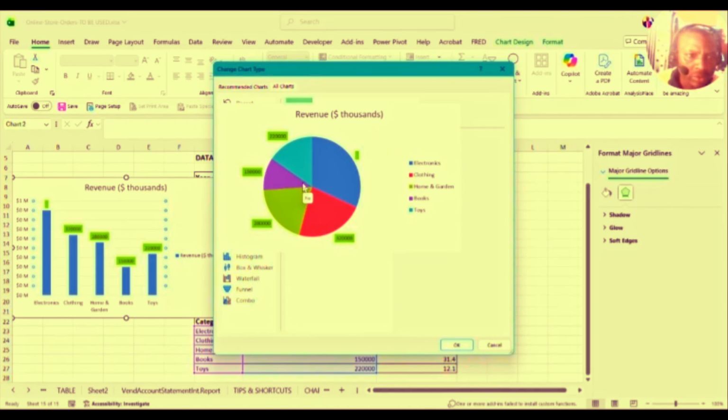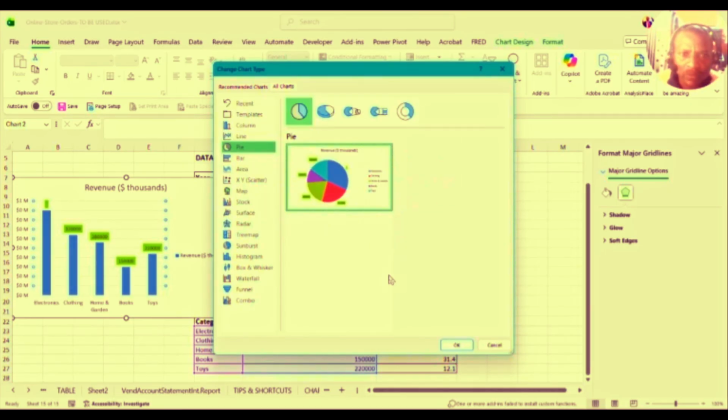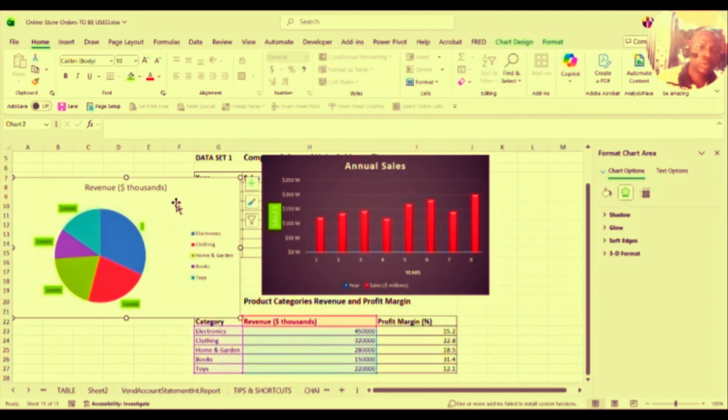You have these three, and this is what we call donut. We don't want that now. I think I'll want this donut later. I like it better, it's more representative, but let's go with the default, which is this. So I click this, I say okay. Voila, you can see immediately our data changes to a pie chart.